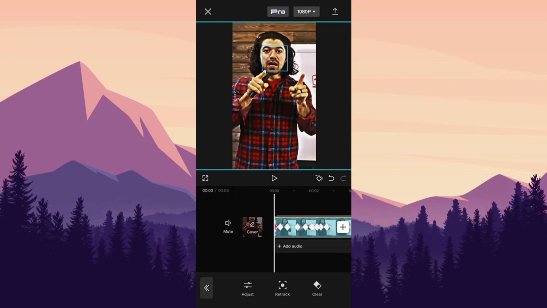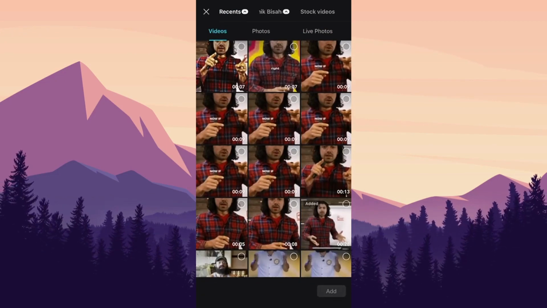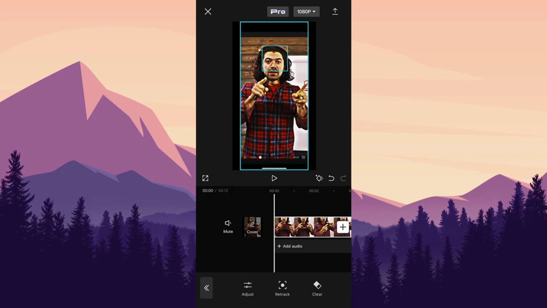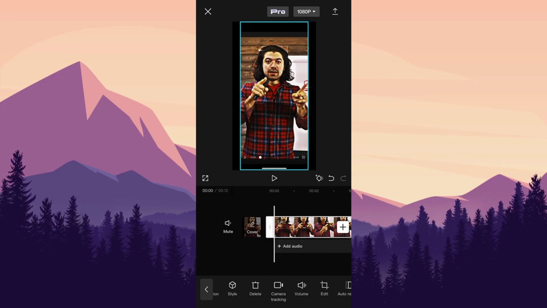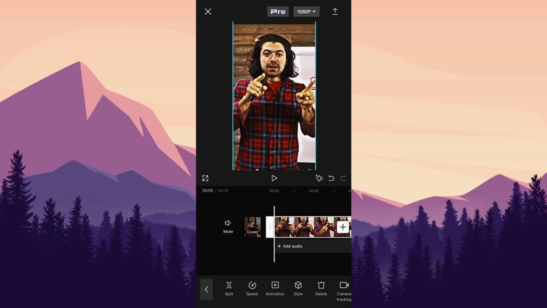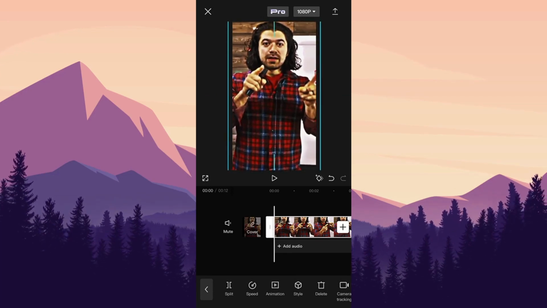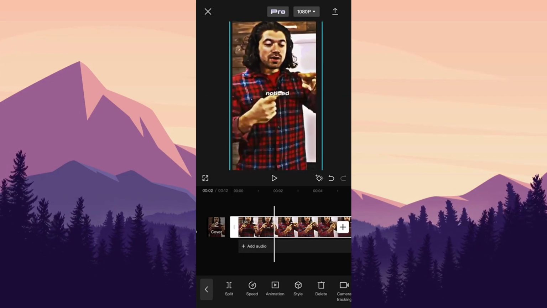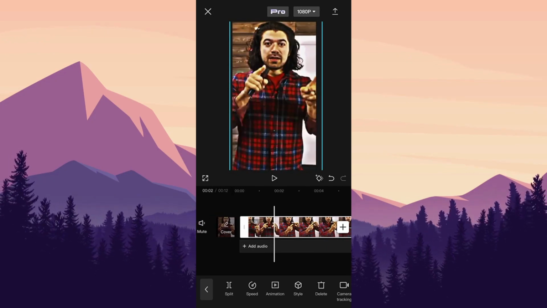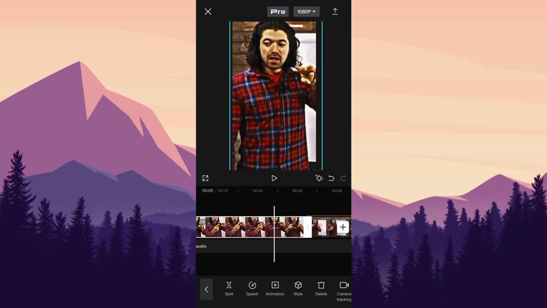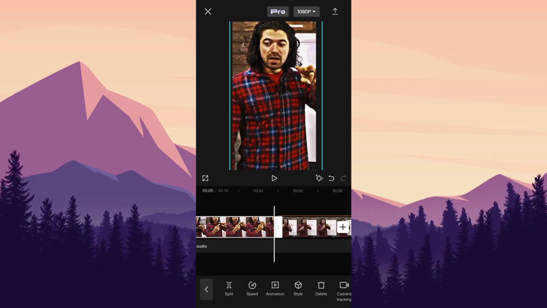And now you just go to add another video, add one from your gallery, now, like this. And you can see the whole screen is recorded, but we want to avoid that because we don't want to see unnecessary parts of the screen. So we need to zoom the video more, and we don't want to see that bar downstairs. So yeah, just like this, cut the unnecessary stuff. There you go. And also in the end, like this.